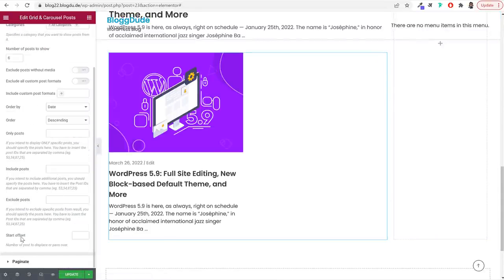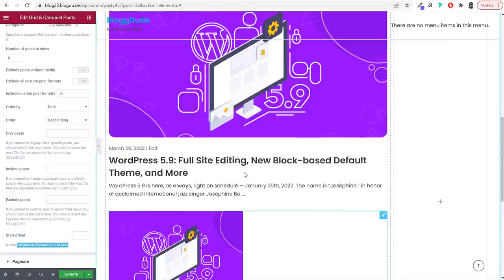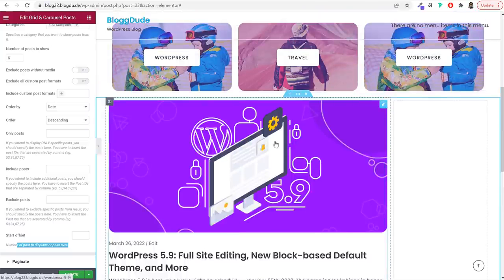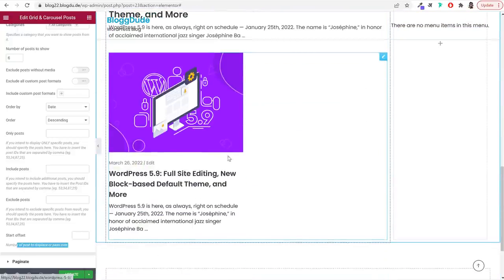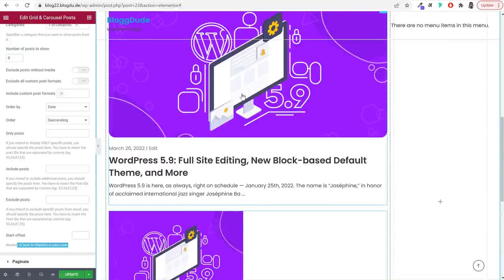You can select in start of post. So here as you can see, start of post, number of posts to display is offset, which means that because we are displaying this post at once, this is the most recent post. If you again use the same option, first it will display the most recent, which is this, and then the next most recent and so on. But I don't want to display the same post twice.